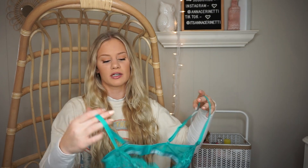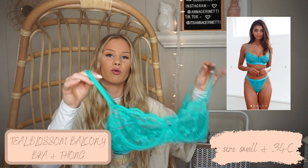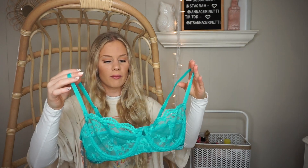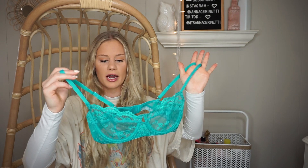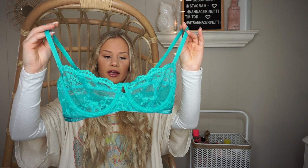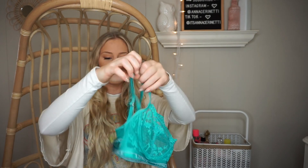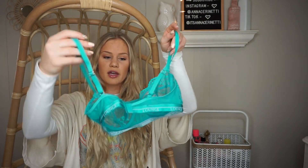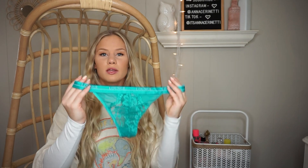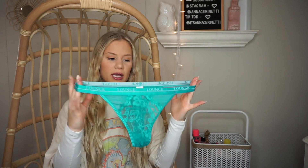This one right here is the Teal Blossom Balcony Set. I think their balcony sets are probably my favorite — they're so pretty and gorgeous, and so well made. You can put these through the wash on the delicate setting, and I do not dry them, I just let them air dry. This one is a bright teal color with lace detailing, and along the bottom it has the Lounge band. It has adjustable straps and a clasp in the back. I got this one in a size 34C. The bottoms also have lace detailing and a nice stretchy band — I got those in a size small.